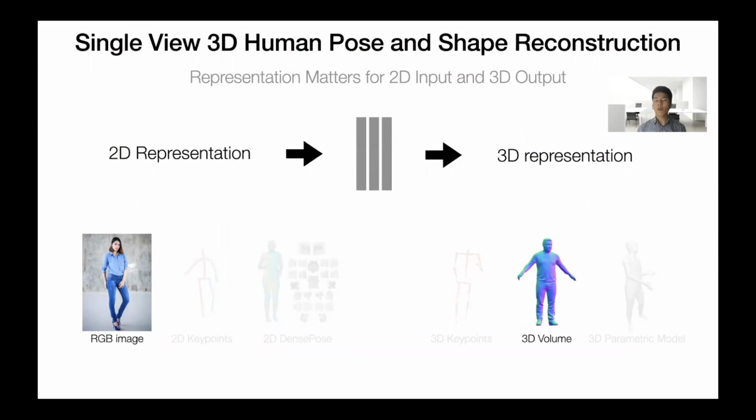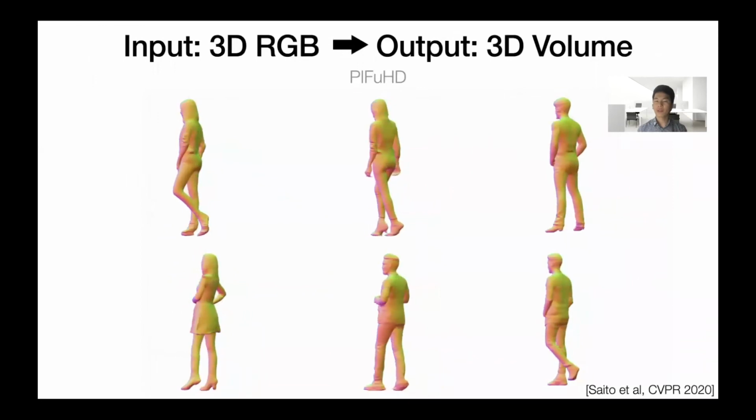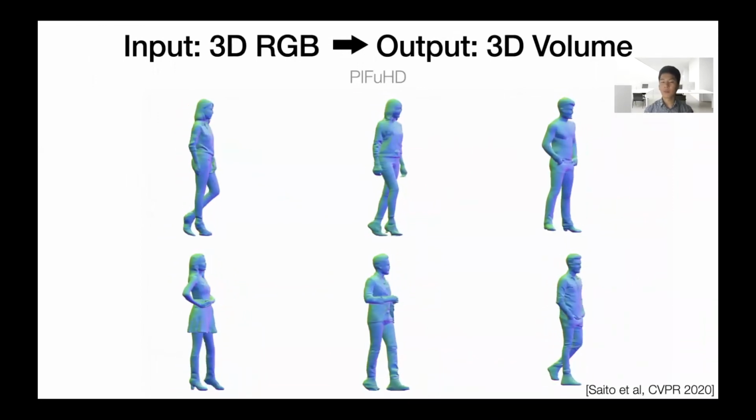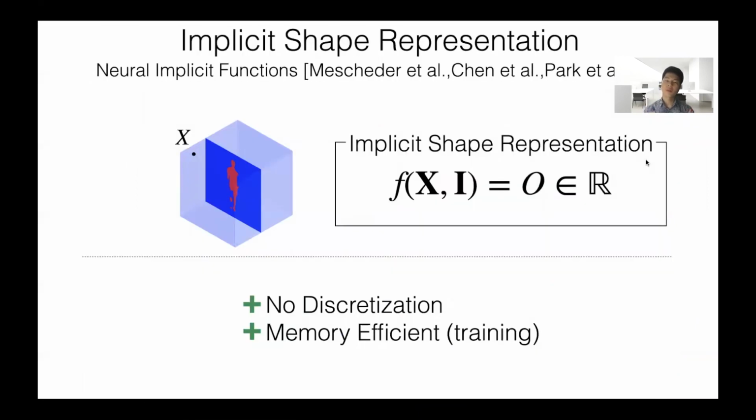Now let's consider our last option in this tutorial. Now it takes an RGB image as input, and we produce a 3D volume as output. This PIFuHD is one such direction where, given a single image input, we generate the full 3D volume as output. In this particular method, we use an implicit shape representation. More specifically, instead of explicitly defining the output representation, here we only build a function, and this function takes the image feature and the 3D location as input and produces the occupancy information as output.